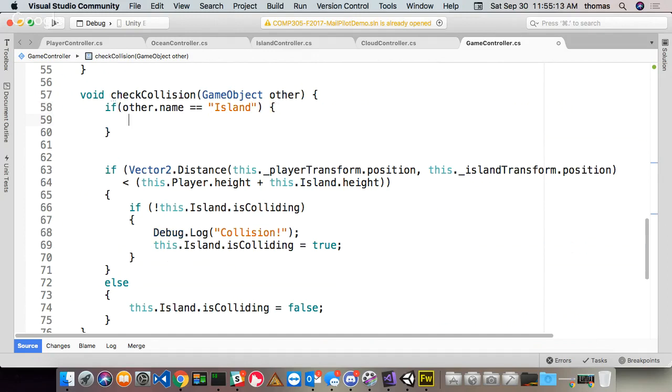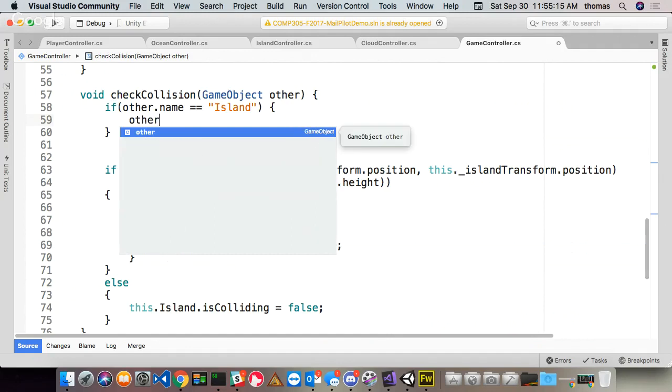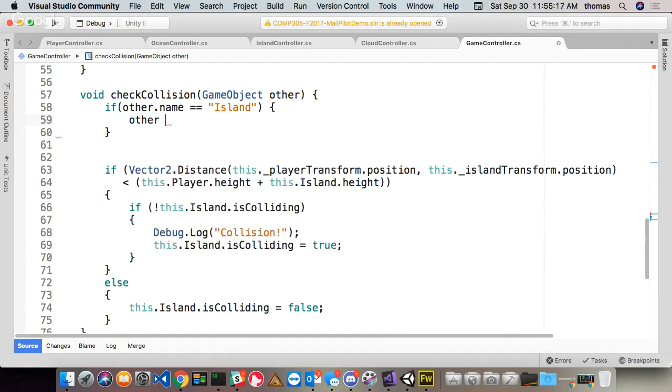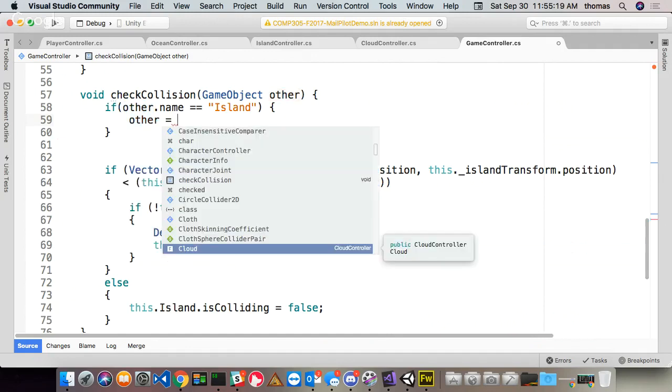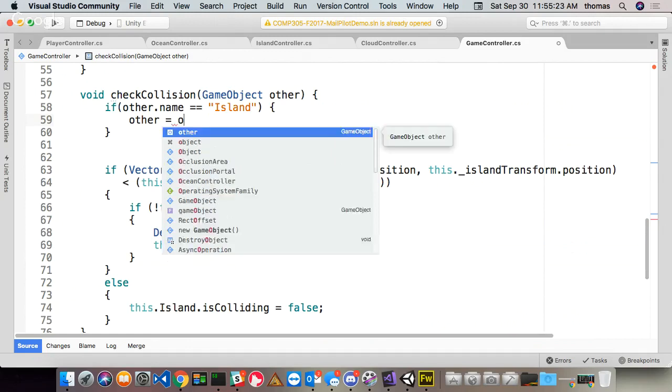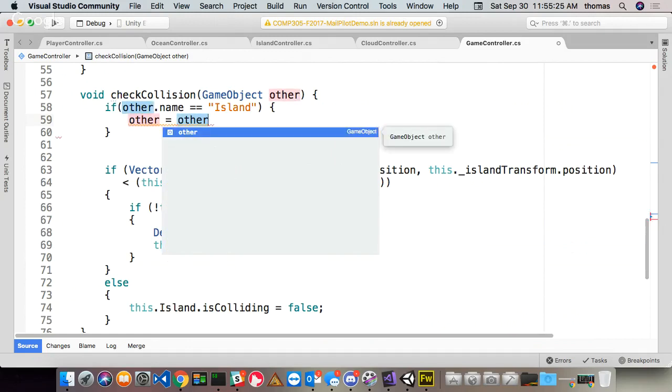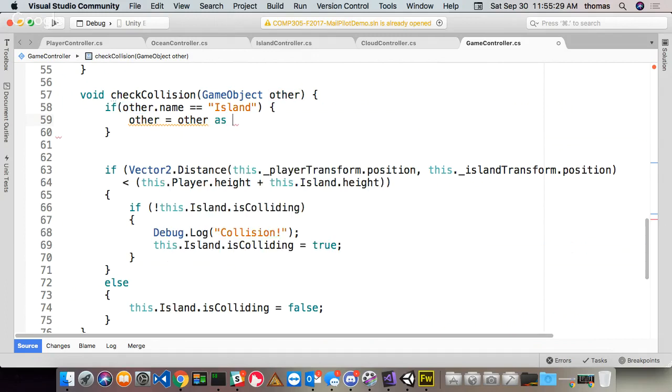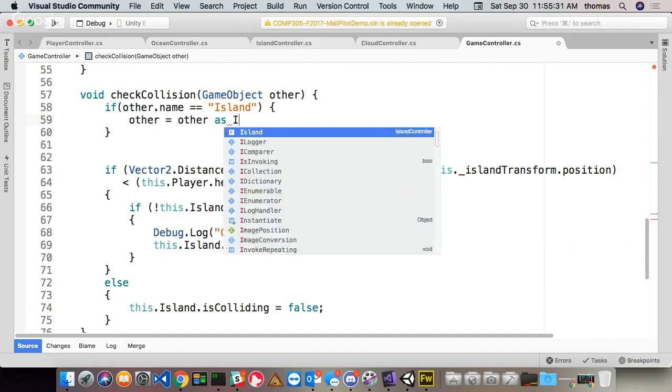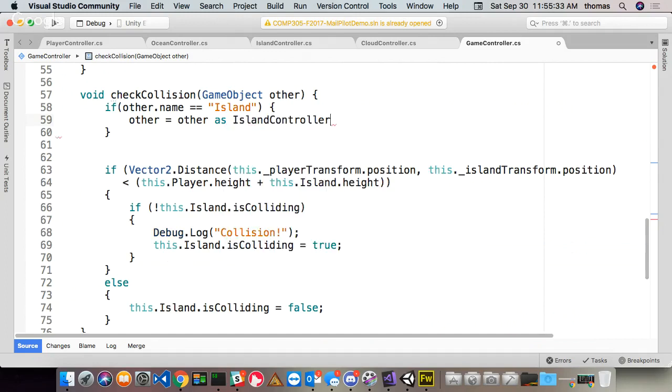I want to say that other, I want to cast it as island controller. I want to cast my island as my island controller, right?